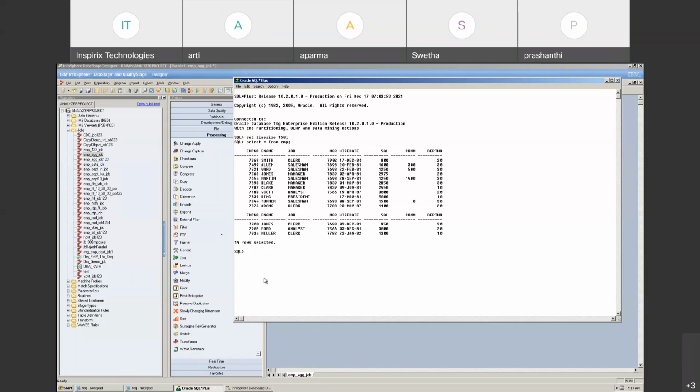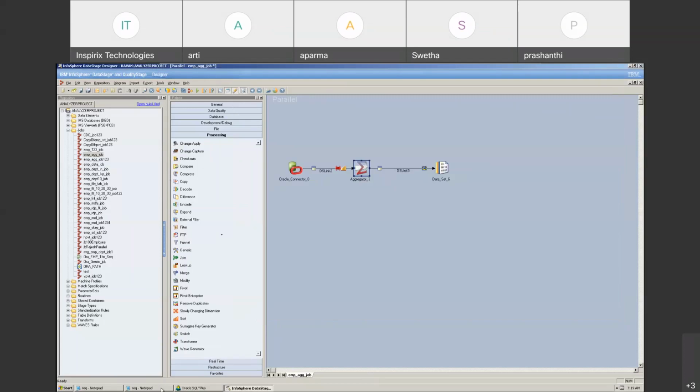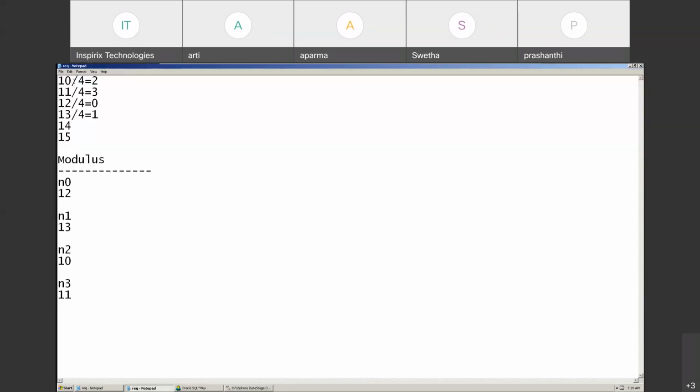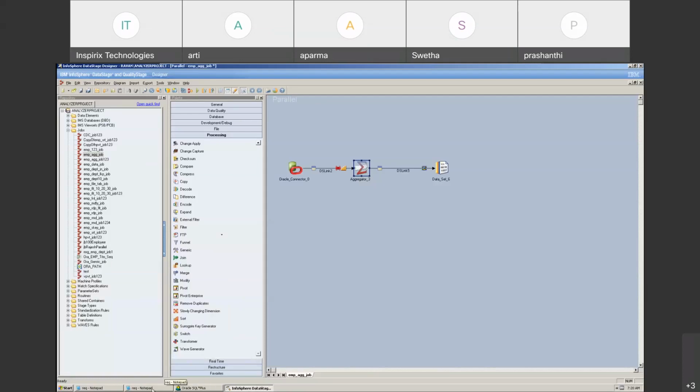Does it make any sense? So if you take the same data and apply range partition, what would happen? Let's take it that we have only 2 nodes. 10, 11 will be in one node, 12, 13 will be in another node. Again, 14, 15 will start from node 1 again. Some specific range of records are moving to nodes. Are you good with that?